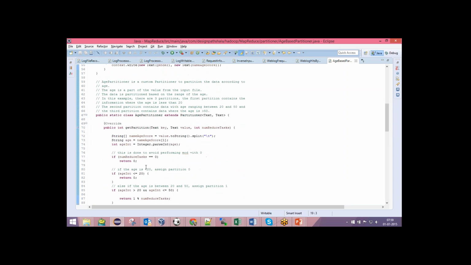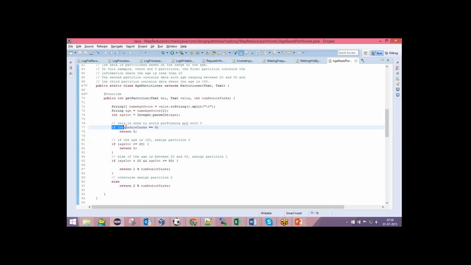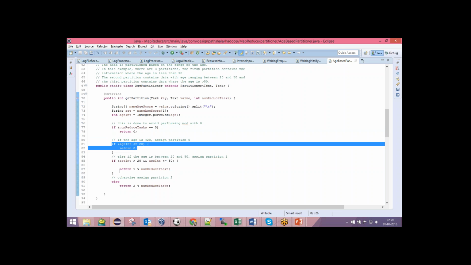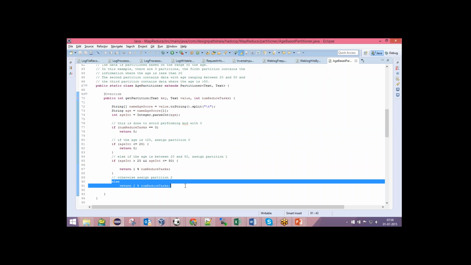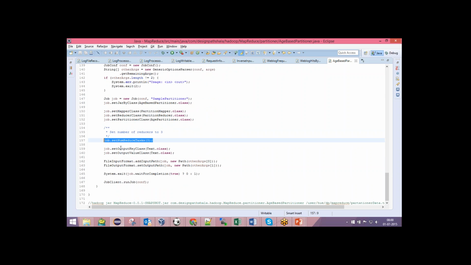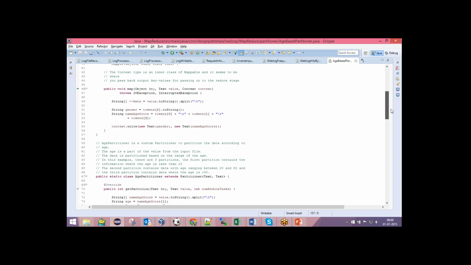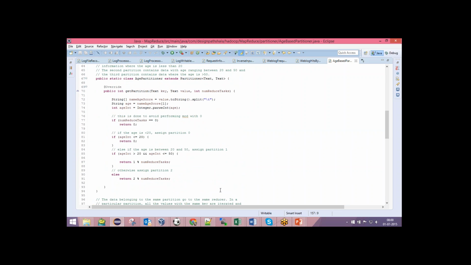In my partitioner, I return the reducer number, basically a hash code, based on the age. I check what my age is and return 0, 1, or 2 based on it. So I've written 3 different hash codes based just on the user age. Since I've already configured 3 reducers in my application and I'm returning 3 different hash codes, this ensures the data for each age group will go to a different reducer. Which reducer, I'm not worried about, but it will go to a different reducer.